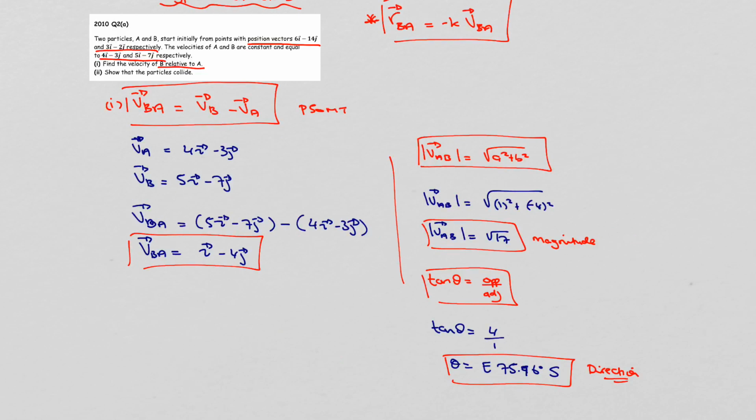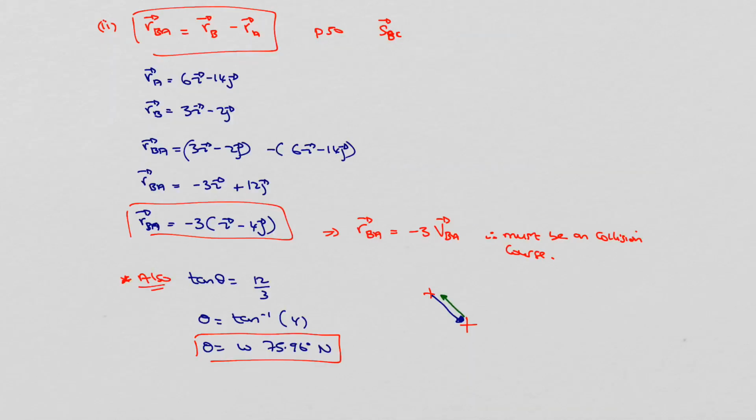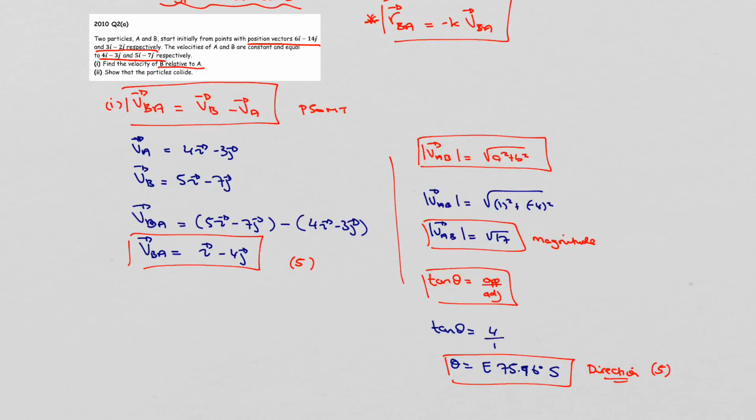So in terms of marks, what had we got? Well, we had 5 for i minus 4j, so the velocity vector. And then for magnitude and direction, we were getting another 5 marks. And then for getting the position vector and also the slope, and comparing the two to prove and make our statement that they must be on a collision course, we were getting another 10. So it was only a 20-mark question that year. It was a very simple question, so not too many marks going for it.